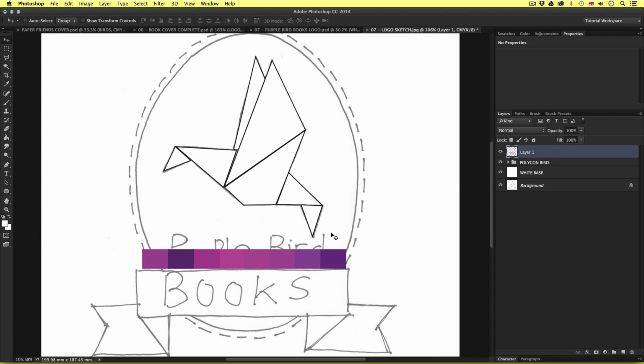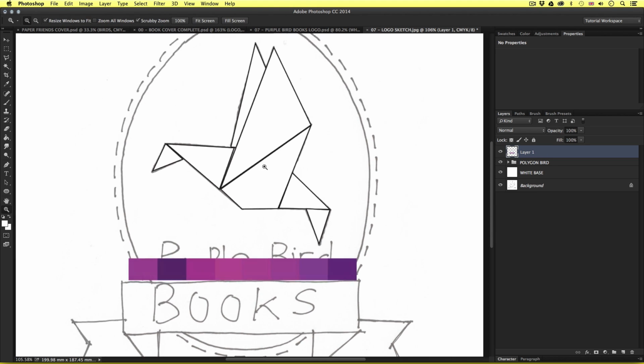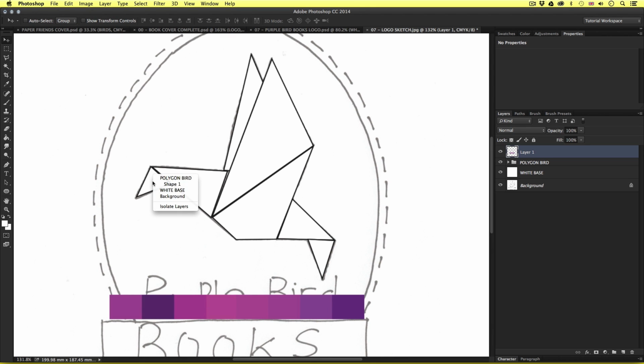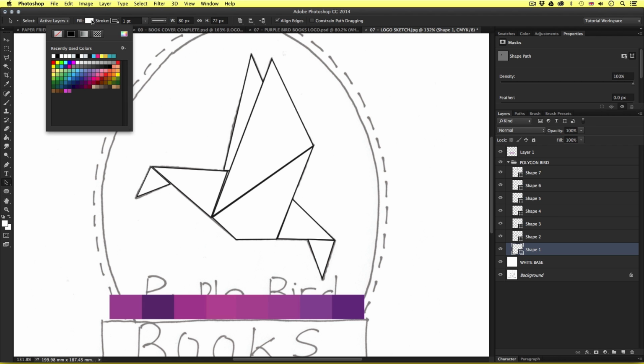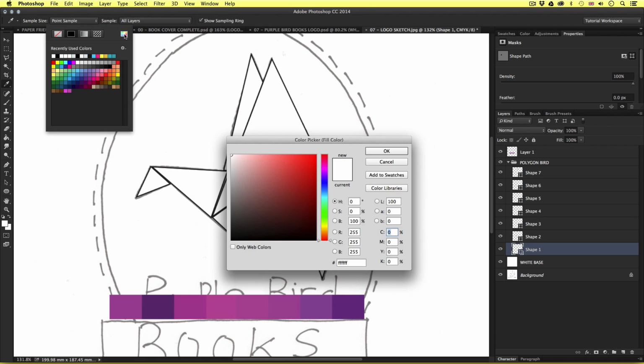So with the Move tool, I'll right click on the far left shape, select the layer from the menu and press A. This will select the shape and activate the fill and stroke options up in the control panel. So I'll come up and click on Fill. Now in the menu that appears, I'll click on the far right on the colour spectrum icon. Upon click, up will pop the colour picker menu. But now I'll move my mouse cursor over a colour on the swatch and select it. Then press OK on the colour picker menu.